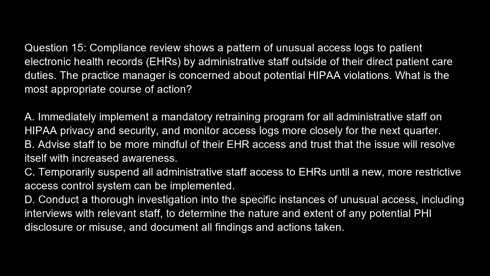Temporarily suspend all administrative staff access to EHRs until a new, more restrictive access control system can be implemented. Option D. Conduct a thorough investigation into the specific instances of unusual access, including interviews with relevant staff, to determine the nature and extent of any potential PHI disclosure or misuse, and document all findings and actions taken.